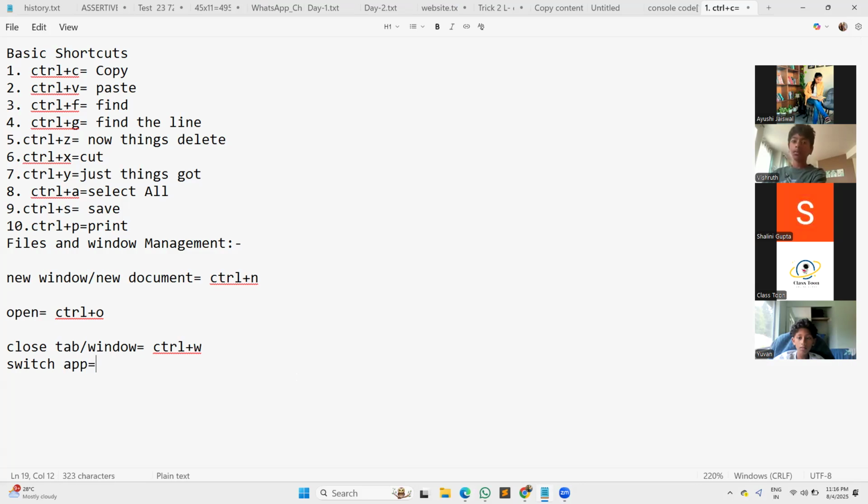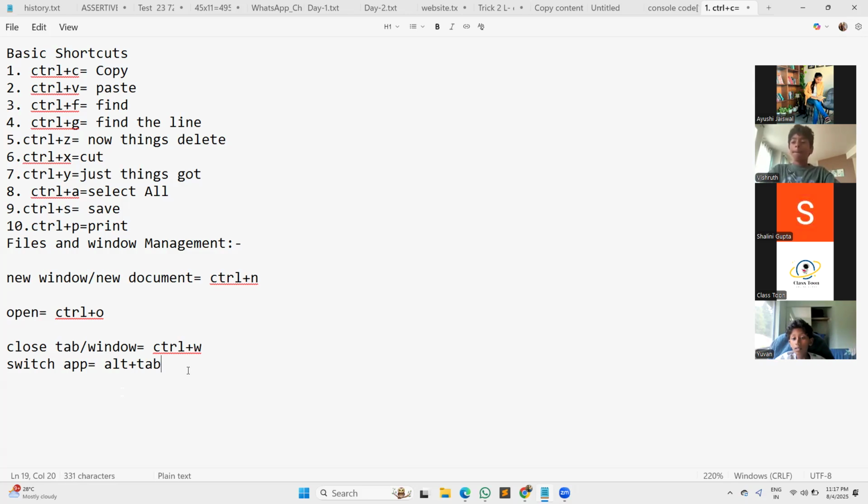And the short trick is Alt, A-L-T, plus Tab. The two keys on your keypad. You can see after Caps Lock there's the Tab, and after Windows and before the space is the Alt, right? You can see on your keyboard. So this is the short trick. The two things, it will be Window plus Alt plus Tab.